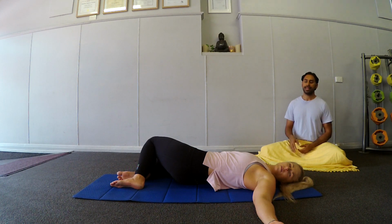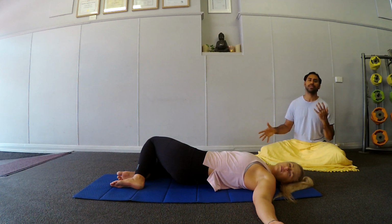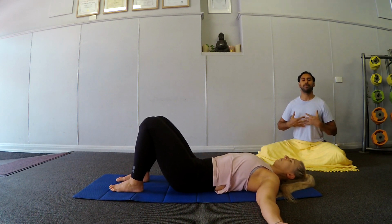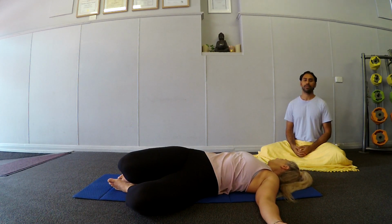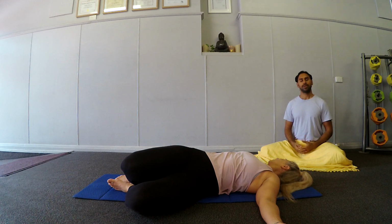Deep breathing and letting the hip relax, letting the hip become more soft. You're not in danger, you're in comfort, you're in peace, you're in joy, you're in bliss. So feeling all that, bring the knees back to the middle, head back to the middle, holding there for a little while. You're just feeling comfortable. Now turn the knees to the other side. Beautiful. And turn the head opposite to the legs. Feeling happy, feeling comfortable. You feel opening your chest now, feeling more and more open, more and more proud, and more blessed.